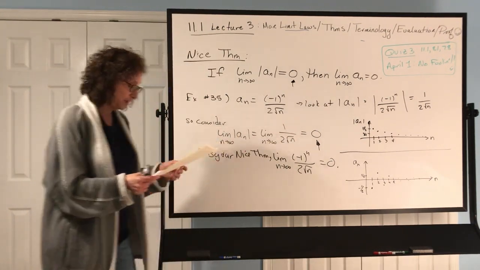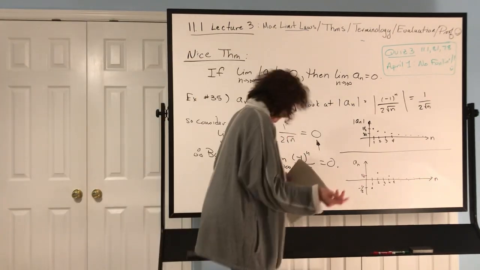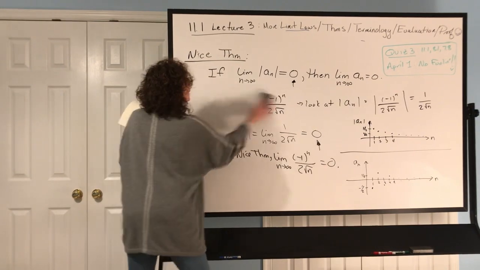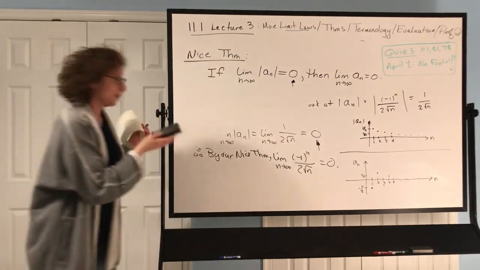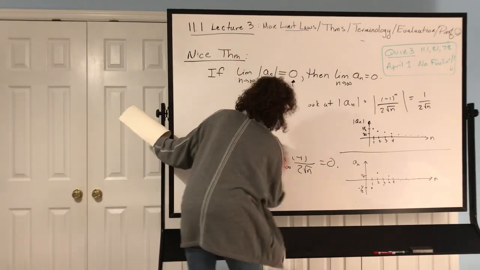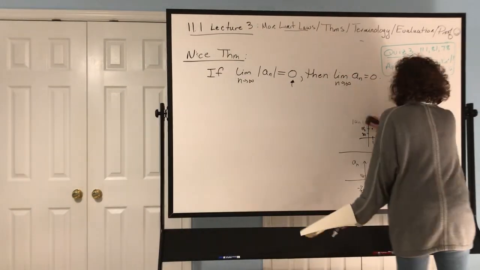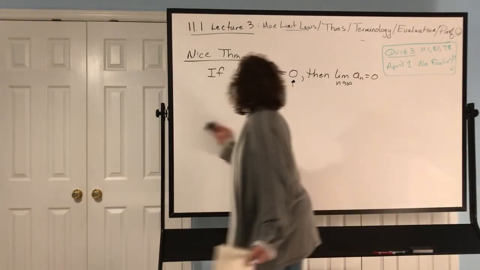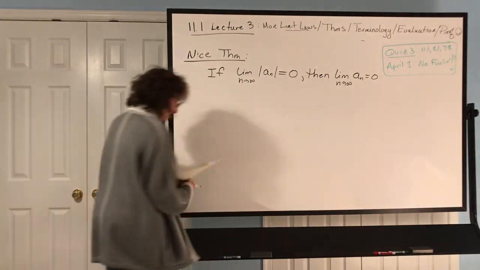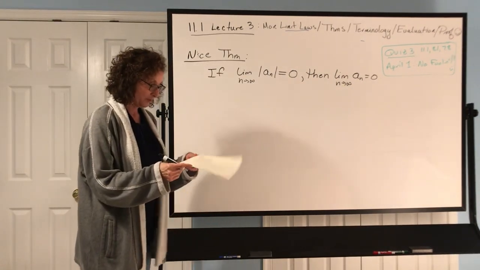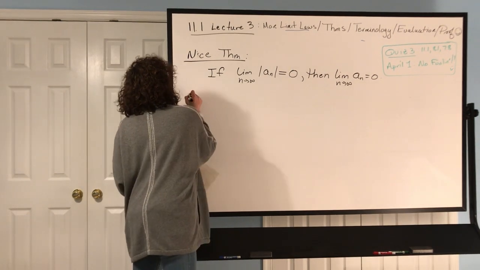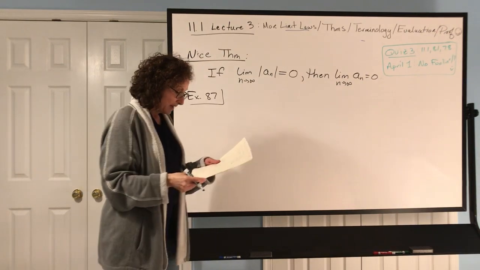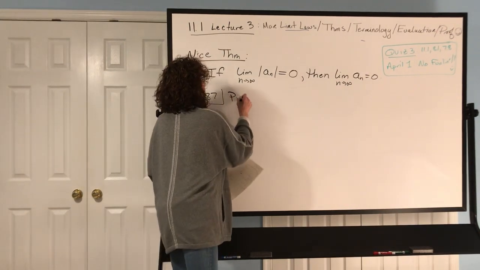Because we've just seen that it's pretty useful. So let's prove this, and it's not a superfluous proof, because the proof is also one of your homework problems, right? So this is another benefit of Math 236 at home edition, right? I'm going to try to do some things that I might otherwise let you struggle with for a while first. All right, so this is exercise number 87, one of your homework problems, and it says prove this nice theorem.